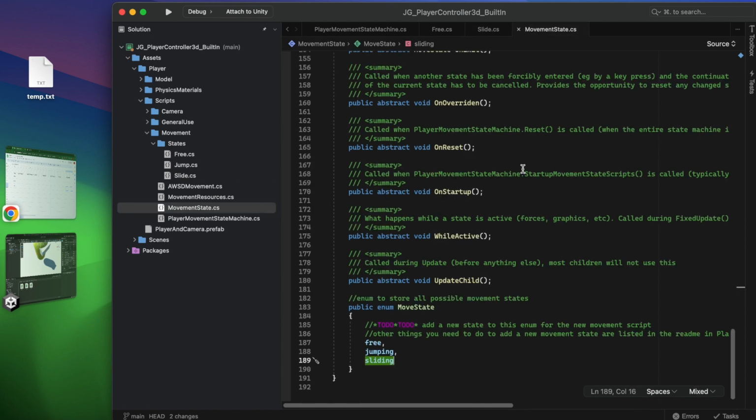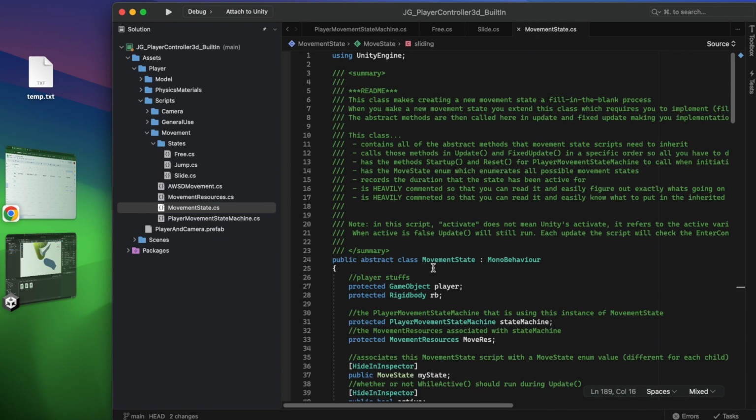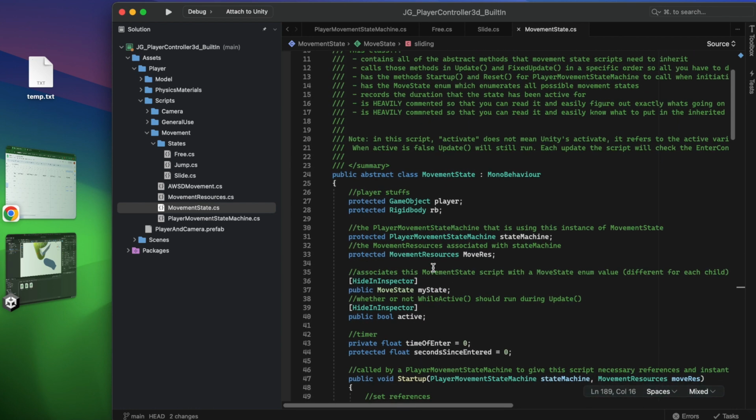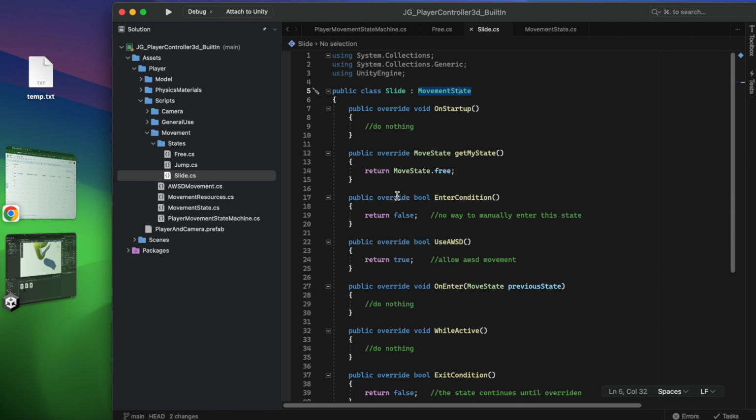And the movement state script has a bunch of code in it and implementation that basically handles all the behind the scenes stuff, so that all you have to do is put code into these methods, which are nicely named so that you know exactly what they're for, and the movement state script and the player movement state machine will handle calling all of them at the right times, which makes it super easy and very organized.